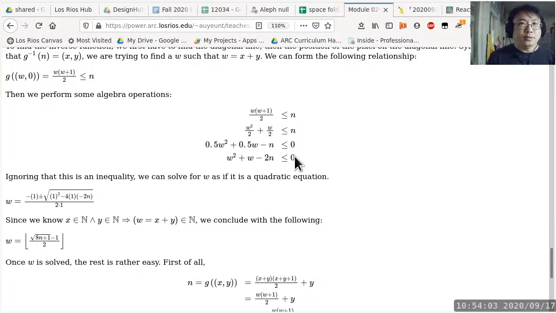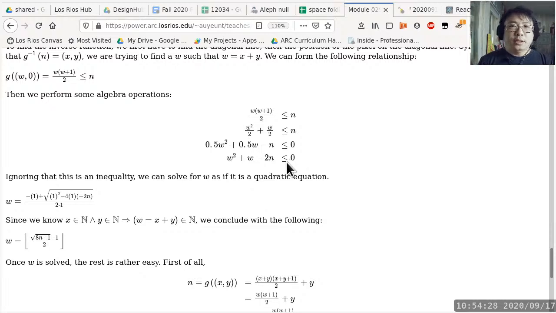Because that really is one of the main tricks of solving this whole thing: not to look at xy as 2 different values that we need to solve. We just go like, well, if we can find which diagonal line first, okay, and that's just w. So that really is a main step.